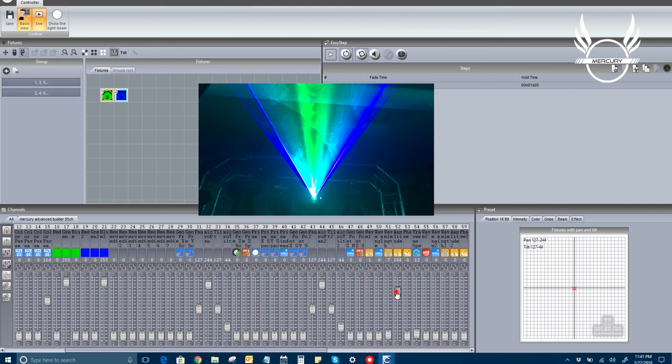Then the amplitude goes from full size to really short, maybe almost narrow. The phasing offsets it a little bit. And again the traverse speed, slow to fast. You can do some really insanely fast stuff here.